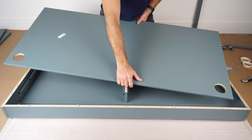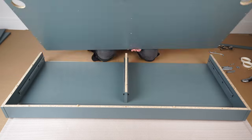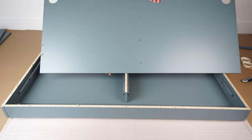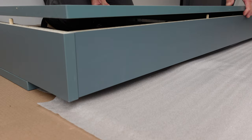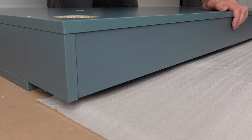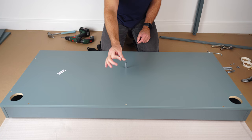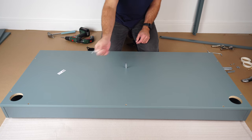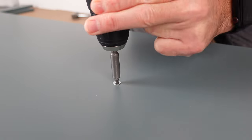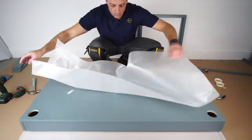Now this is the bottom part of the desk. You're going to have holes here — fewer on one side than the other, where there are many more holes. The side with fewer holes goes down as the connecting part. Put it down this way and secure it together. Once you find all the right holes, tap it in — once there's no gap, use those big screws and secure them. In the back you're going to find the Allen key, but we're going to use the electric screwdriver with adjustable torque so you can adjust how hard you go on the screws and never overrun them.